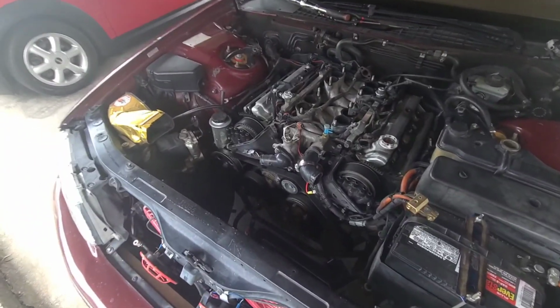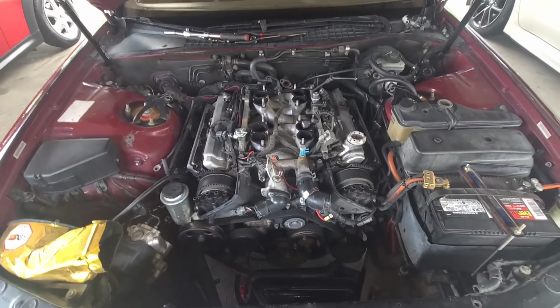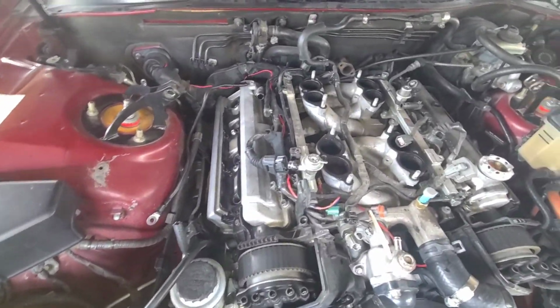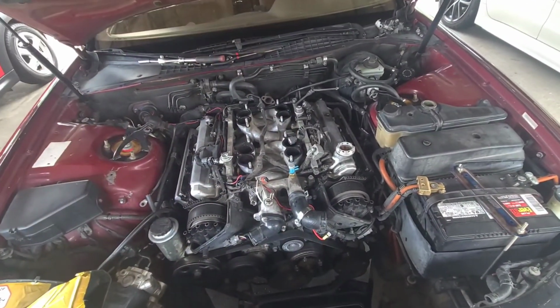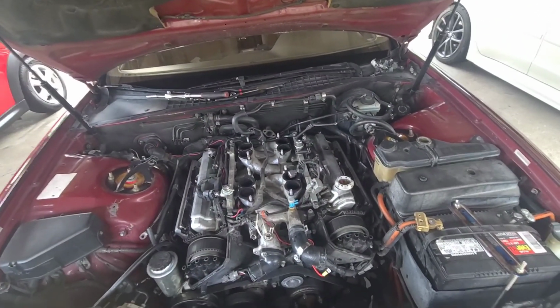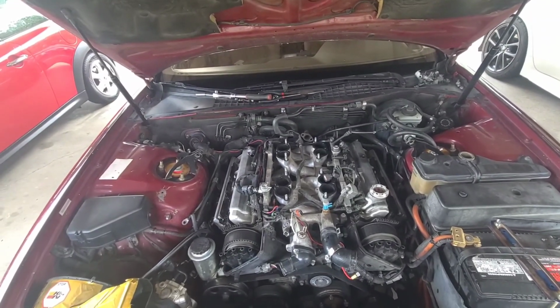All right, everybody, upper intake plenum's off. All the plug wires are out of the way. As you can see, everything's out of the way. Now we're going to take that harness and try to move it up and out, so that way we'll probably end up tucking it underneath the roof over there, so that way it's out of the way, because last time I dealt with it, it was in the way.